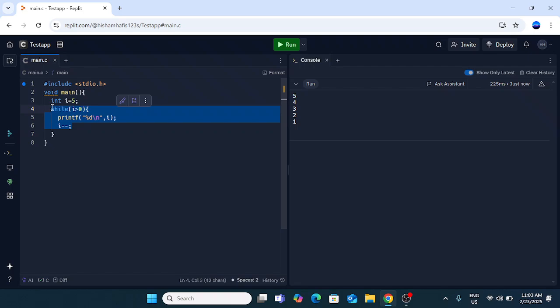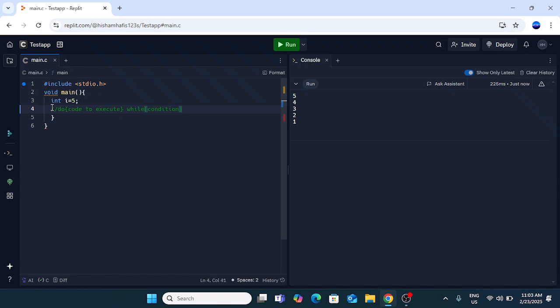So in this, what happens is do, and the curly bracket is there for the code to execute, and then after this we write while and the condition. It's just an upside down version of the while loop. That's all.